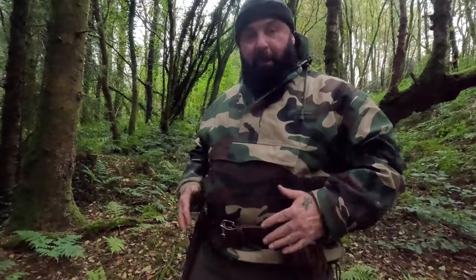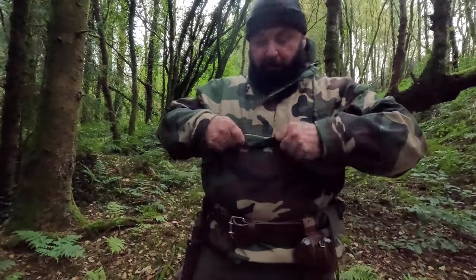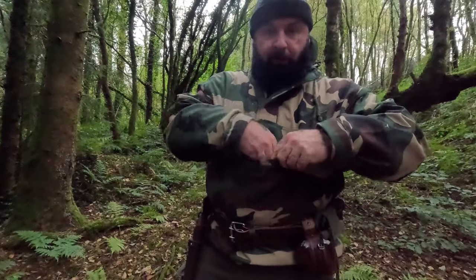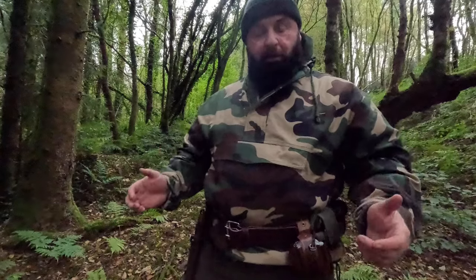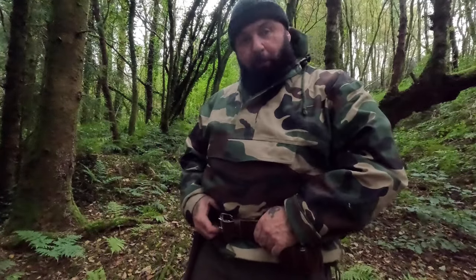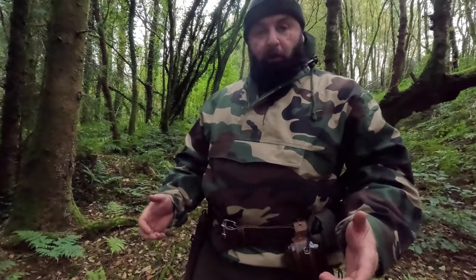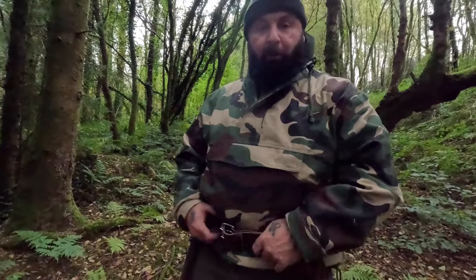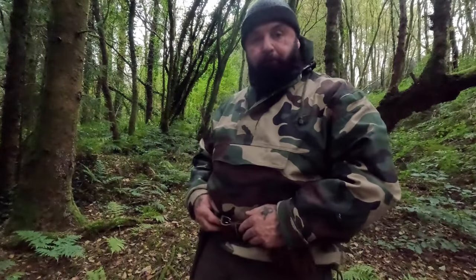As I said, this is not a tactical belt, guys. There's nothing on it that I can't put elsewhere. I've got a large pocket here. I can put a head torch and things in, so they don't have to go on the belt and they're not going to pull me down. And why have I got my belt on the outside, not on the belt of my trousers? Even though it's not that heavy, it will start to pull my trousers down. So you put a different belt over the top.